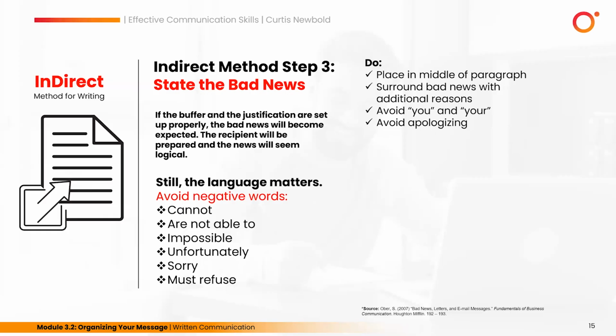Avoid the you and your language. So don't say you are doing this or your company does this, because that can sound like you are attacking them or blaming them. And then avoid apologizing. As a company, as an organization, as an individual, if you have good logical reasons, that should be enough. You shouldn't say, we're sorry, or we apologize for not being able to. Rather, again, keep it positive and avoid that negative lasting impression.